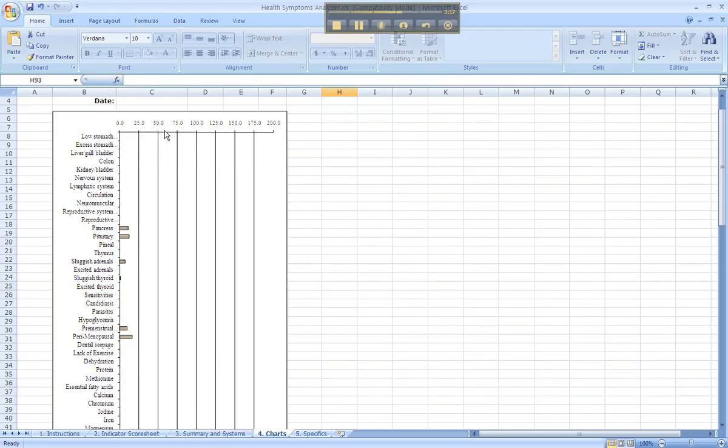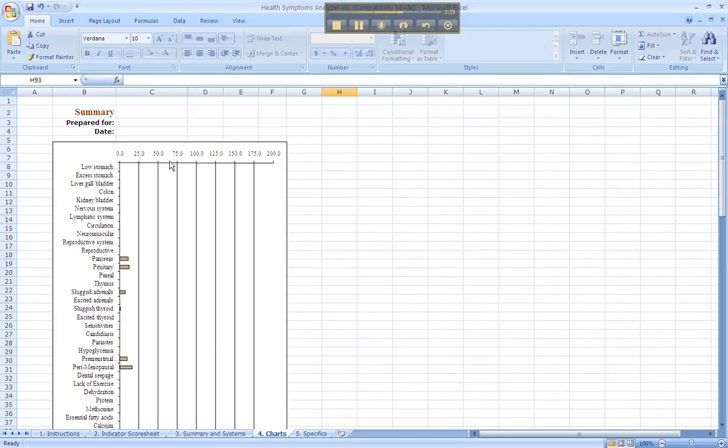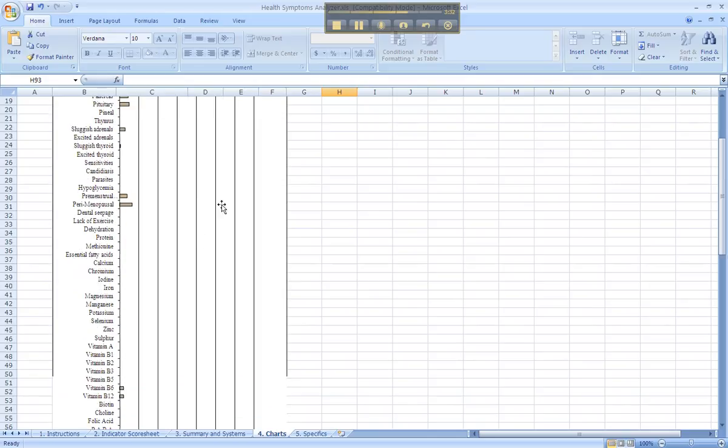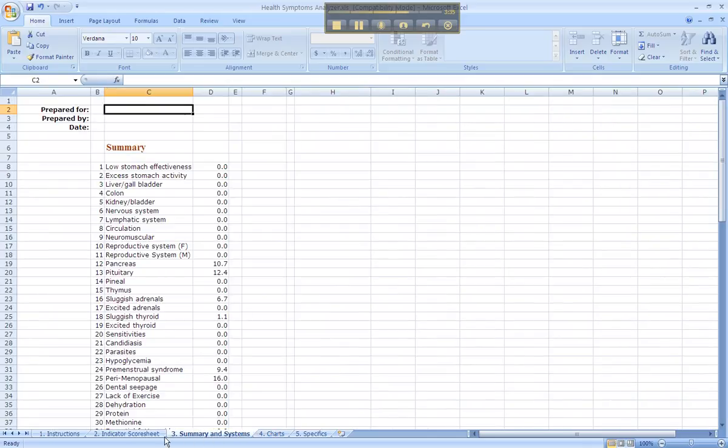You'll probably have quite a few that go just over 50, quite a few less that go over 75, and only a few that will actually surpass 100. And those are the ones you really need to focus on. But they're all important in their own way. But again, at least then you know where to start, which areas are of the greatest importance.